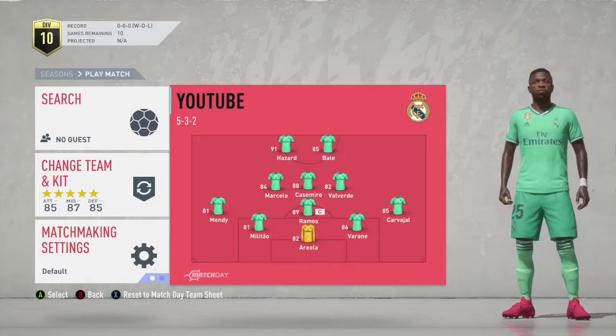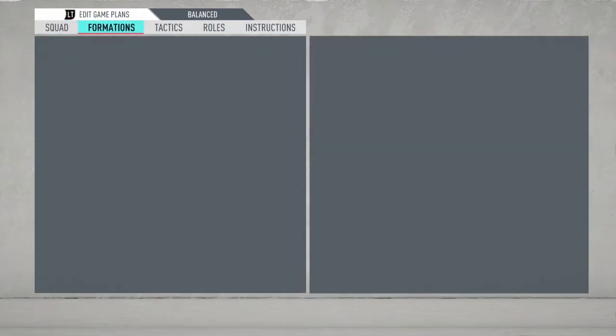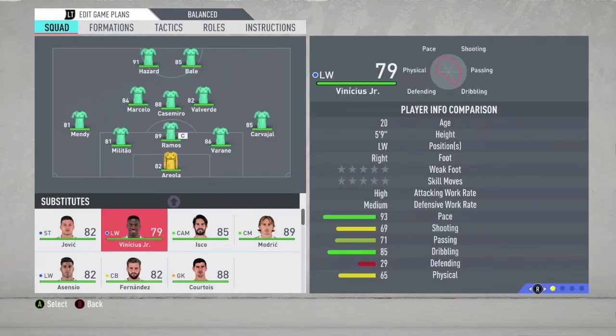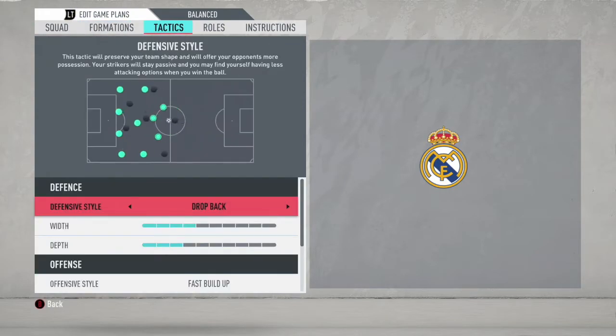Alright, for my third team, we have Real Madrid. So in Real Madrid, this team is stacked defensively. For the formation, we're going to be playing the 5-3-2 with Hazard and Bale as your strikers, a midfield of Valverde, Casemiro, and Marcelo, and a backline of Mendy, Militao, Ramos, Varane, and Carvajal, with Jovic and Vinicius Jr. on the bench as your super subs, and Modric and Fernandes as your balance players in case a defender or mid gets injured. So moving on to the tactics.